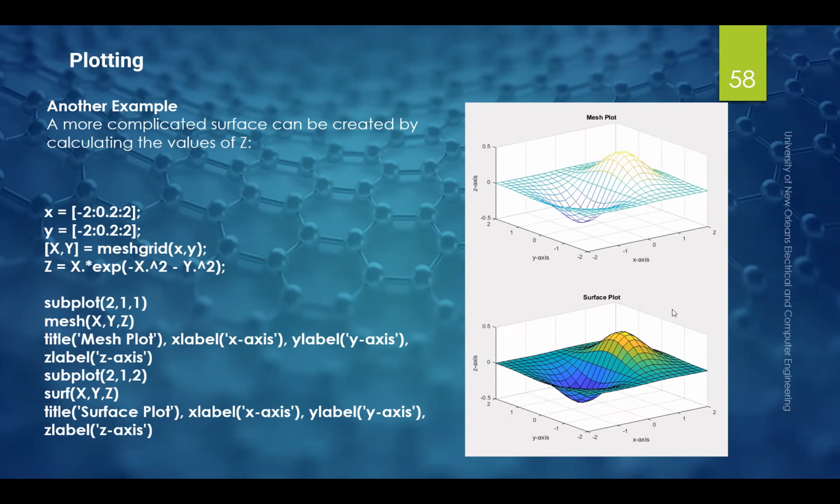So remember last time we used the meshgrid command or function, and the mesh and surf functions to generate these plots that we see here, right? The mesh function just looks like a mesh, like a chain fence, if you will, showing you the different cells. And if we use the surf command or function, it just fills in the different cells with colors. But you still get a three-dimensional plot or view of your function.